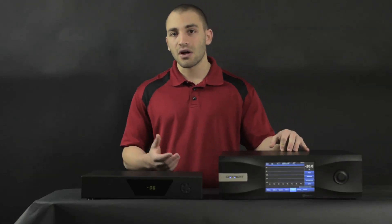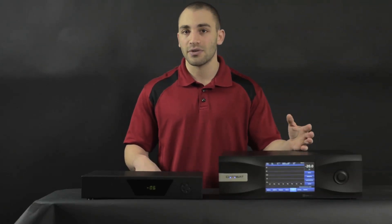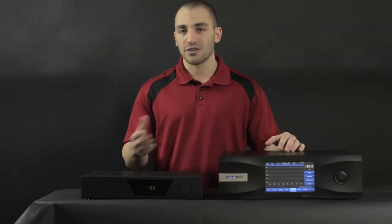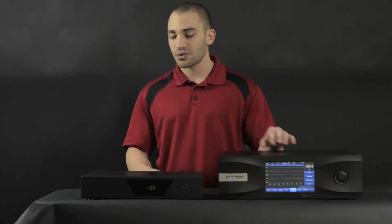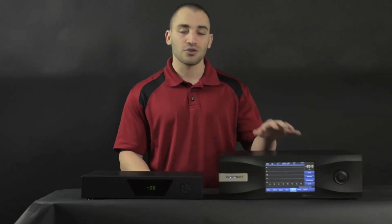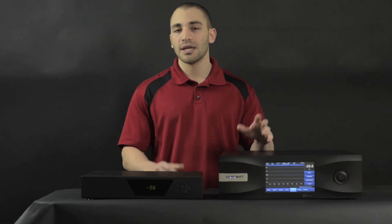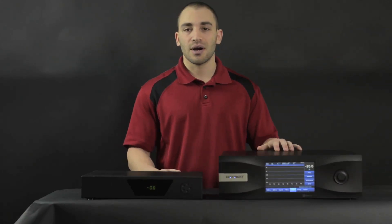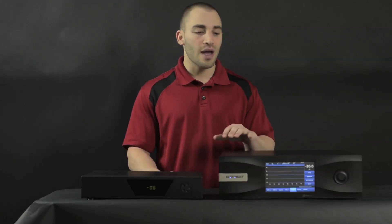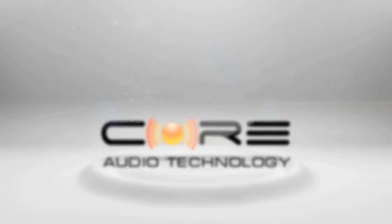It makes it very easy to install and so you don't have to worry about cables and all of those hassles. Because it's all fully digital, it's a whole lot less sensitive to all of those little tweaks and things that your system may have been sensitive to in the past. So the results are a really stellar system that sounds excellent and has a lot of versatility. It's all controllable from another computer or from your iPad — it has a great iPad app. And because it's so modular and scalable, there are very few things that you can't do with this unit. If you were to ask them for other features, they will research it and work on implementing it in the future. Thank you.